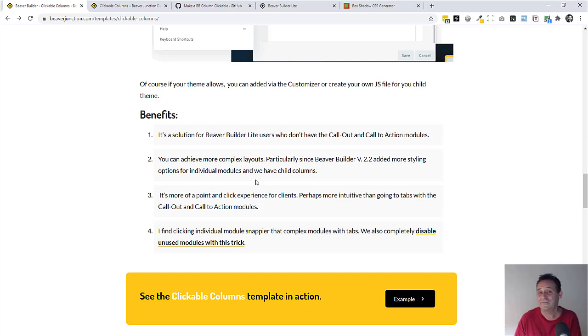And also, I feel it's just so much snappier. It's probably only milliseconds, but it's quicker to load an individual module than it will be a more complex module with a bunch of tabs on it. So what I've done is I've entirely disabled these modules, the call out and call to action modules. And I've done it using a trick which I talked about in a blog post before, where you can completely stop it. If you want zero resources, back-end resources being used by these modules, you can use this. Hardly makes any difference, but I do it because everything helps.